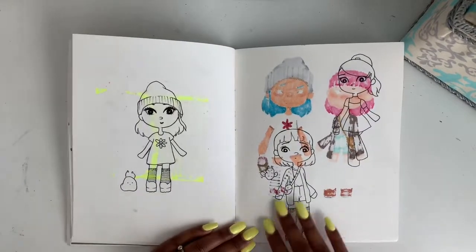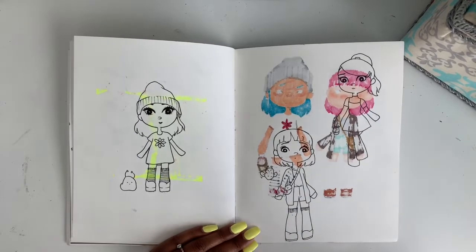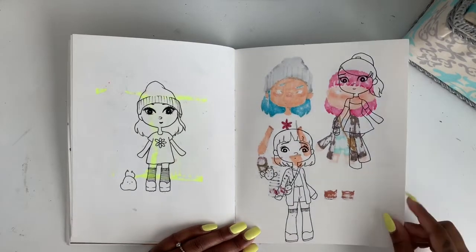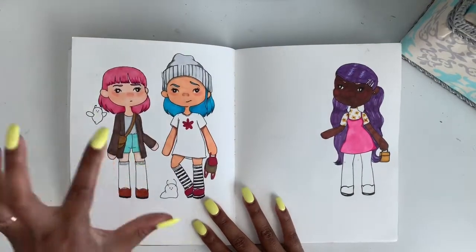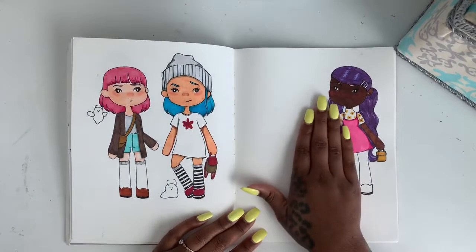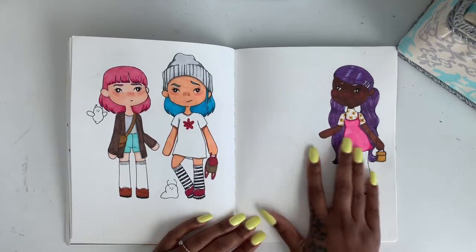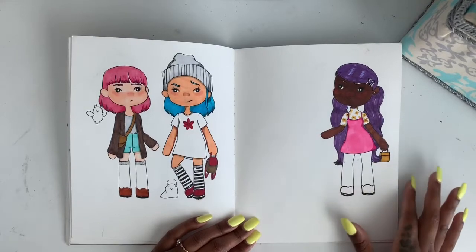Here I was doing some little sketches of another type of character design, but I wanted to do something different with the nose and the mouth, make the face minimal. And here's where I redrew them and actually colored them, and I love how they came out. But then as I got to my girl over here, I really just messed up her face because I rendered her skin wrong, and I didn't like how it came out, but everything else would have been so super cute.